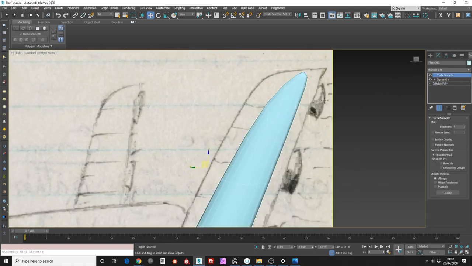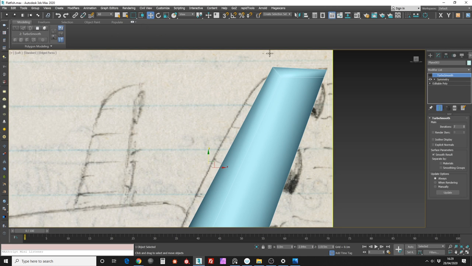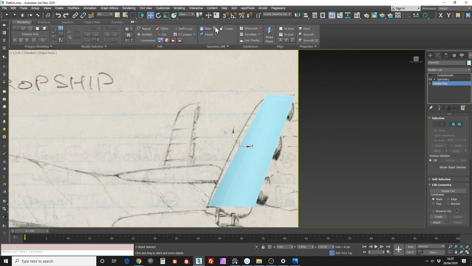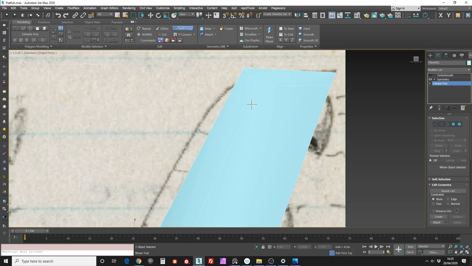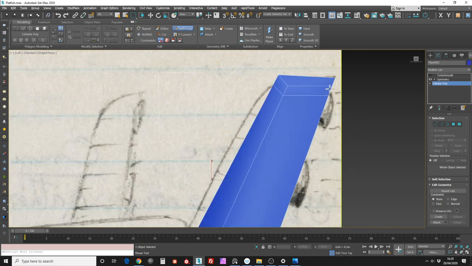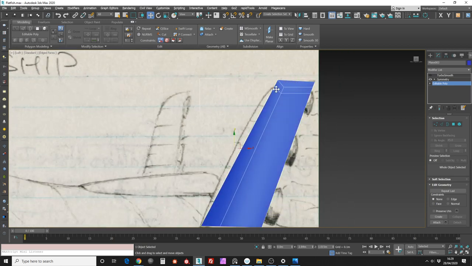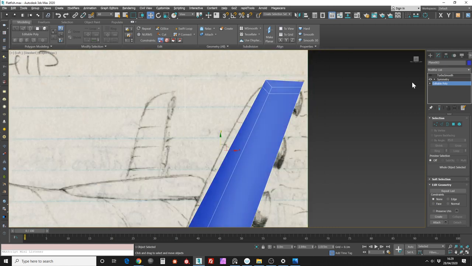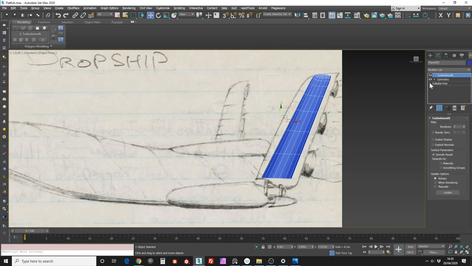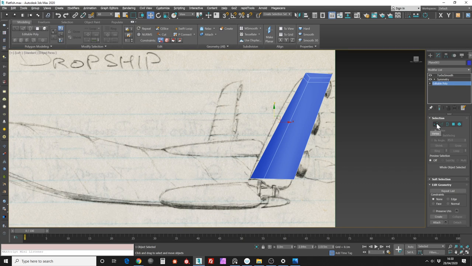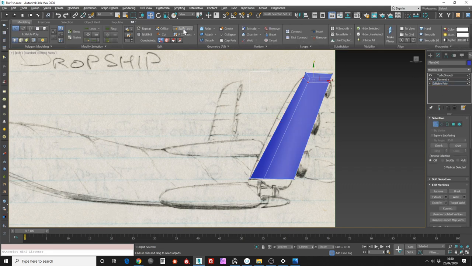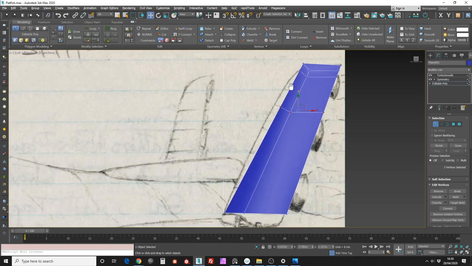So I've got my topology roughly right. It's doing the right things. I just need to support it now. That's a bit hard to see, isn't it? So we've got this bit of edge flow going around here now, the way I've modelled it, and that will pull this shape down. But we've got this corner shape here, and that will tend to make a corner as we go. It's beginning to take shape. Do a bit more supporting and looping.